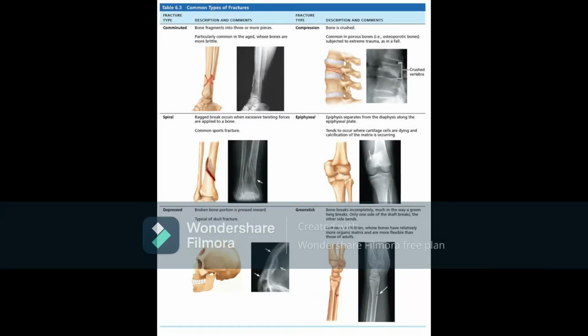That is called spiral. Spiral is abuse. That's an NCLEX question. Spiral is abuse. Green stick is normal in kids.